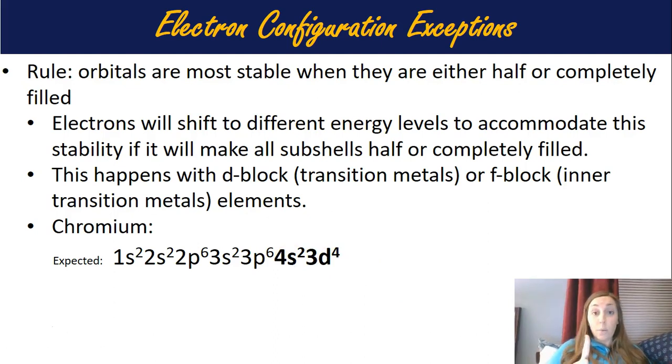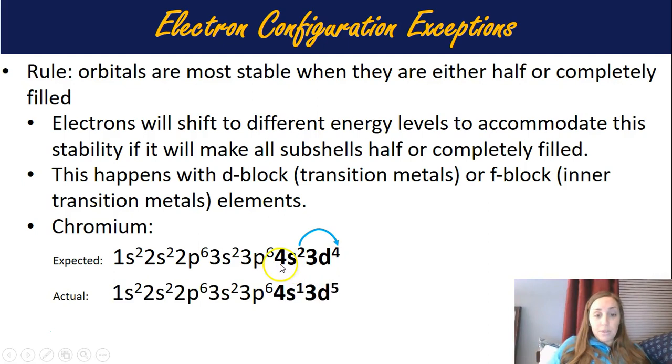And the reason D electrons do something funky is because S fills right before it. S has 1 orbital, so it can have a maximum of 2 electrons. If you lose one of those 2, you're still halfway filled, meaning you're still totally stable. So one of these electrons can actually hop down and go into the atom, into that D electron configuration, and then you end up with this.